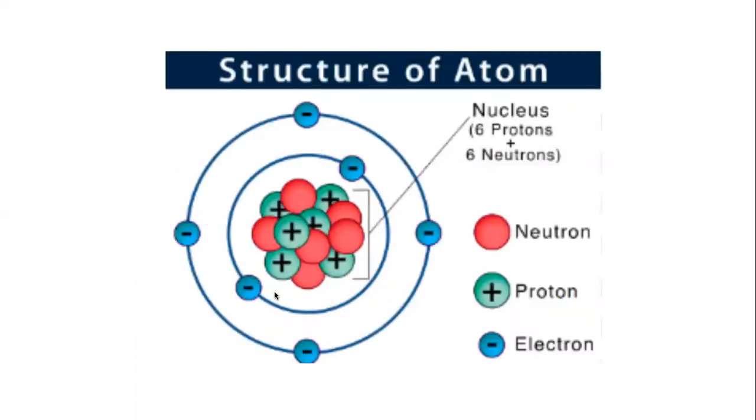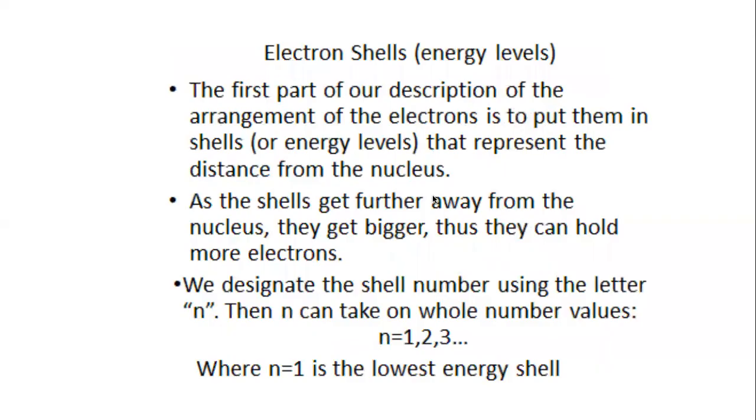So this again is the structure where we have 6 protons and 6 neutrons in the nucleus. And then we have these electrons that are orbiting around in these distinct shells. You can see that all 6 of the electrons are not all very close to the nucleus. They arrange themselves in these different shells, and we're going to talk about what that is. So first we need to talk about energy levels.